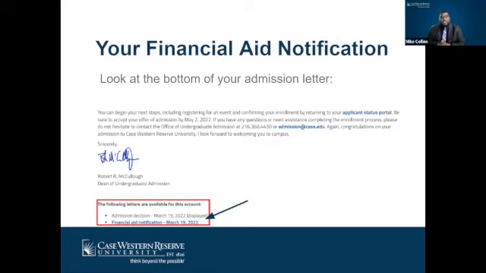Going back to that financial aid letter, if you haven't looked at the bottom of it, and I know that there are some families who are a little confused by this, at the very bottom, there's going to be something that says the following letters are available for this account, and that's going to list all the different things that you might be able to view. So you'll see the admission decision, and that should be grayed out if you're looking at the admission letter itself, because that's what you're looking at, but you should see a link for the financial aid notification. So there'll be a link there, there'll be a date next to it, and when you click on that, it's going to take you to everything that you need in order to understand what it's going to cost for you to be able to come and stay at Case Western Reserve University.